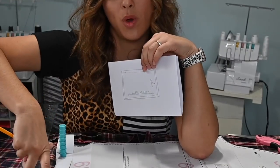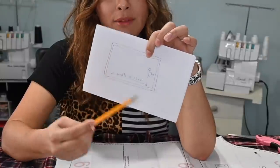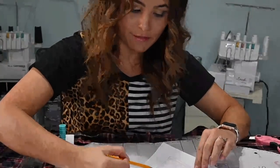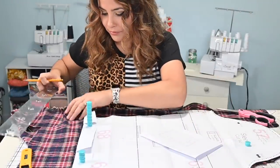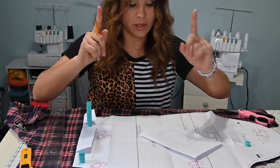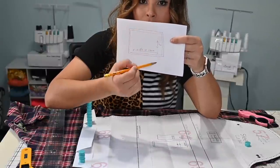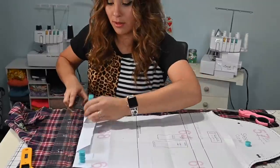because we want it to be the same width of the sleeve so that you can sew it onto the sleeve. But you want to make sure that you have the seam allowance there to be able to sew it on. So I always rather just add an extra seam allowance than not enough. So if I'm adding 1/2 inch here and 1/2 inch here, I'm going to go extra. So I've got to measure my sleeve, the bottom of my sleeve, and then go 1 inch wider. And then since I'm going to do 2 inches for the height of it, I'm going to do actually 3 inches high, 3 inches tall, whatever the wording is. So I hope that makes sense. So that's what I'm doing.